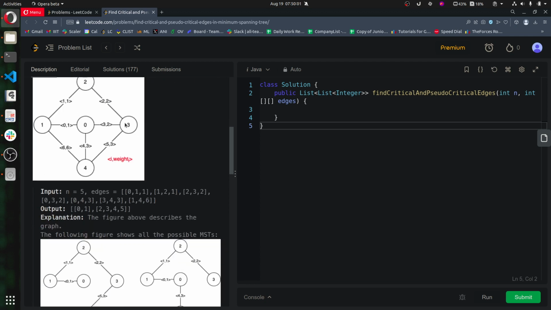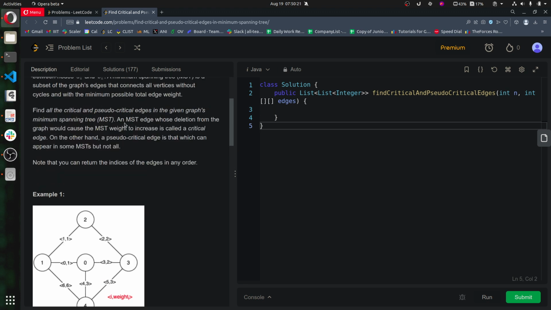Okay, so what can be our approach here? Let's say we find the original MST from the graph using some standard algorithm. Then we mark one edge as removed, and we find the MST again, and if the weight of the MST is equal, then we can say that this edge was not critical.